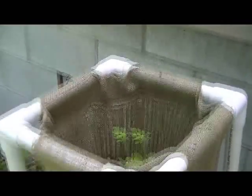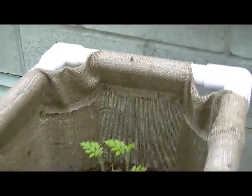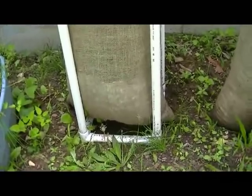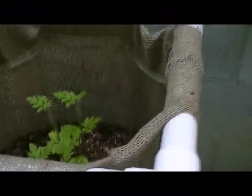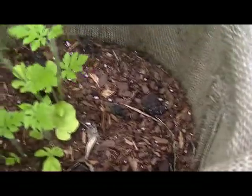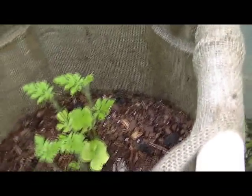Now this last one was a little experiment — there is actually a watermelon plant in here, and the idea was for the vines to flow over the side. But in order to save money on potting soil I went ahead and put some packing peanuts at the bottom there. You can see that they're lighter in color. Well, they smashed down a lot more than I thought they were going to, so this poor little watermelon is being forced to reach for the sun. I think once the vines get past the top of this it'll just shoot off and take off, but fortunately we have a long growing season here in southern Missouri or I'd be in trouble.